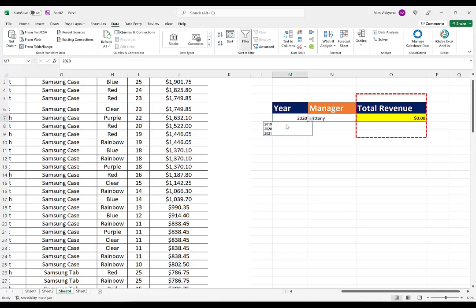But what if we change the year to see if Brittany sold anything in 2019? She did not sell anything. And in 2021, she still did not sell anything. So let's look at another person. Let's look at John and try to change the years. Let's look at 2019. Mike did not sell anything in 2019. And if we change the year, let's change it to 2021, and we can see, okay, so this is exactly what I want to show you, how to work smart.